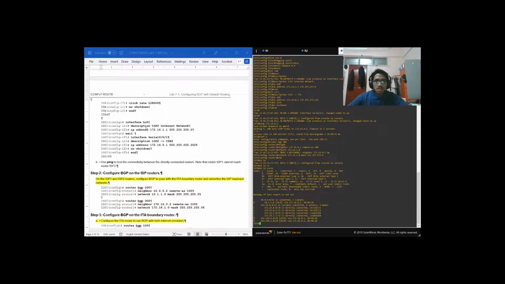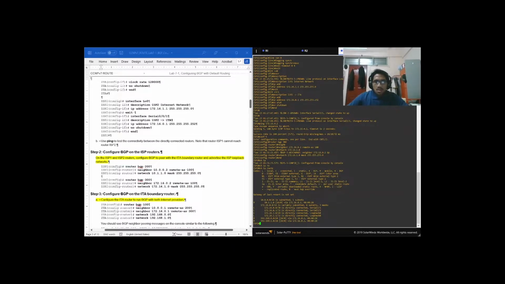The description is ISP2 internet network. Set the IP address, and then configure interface serial 3/1. The description is ISP2 to ITA. Then insert the IP address, and the most important is the no shutdown command.